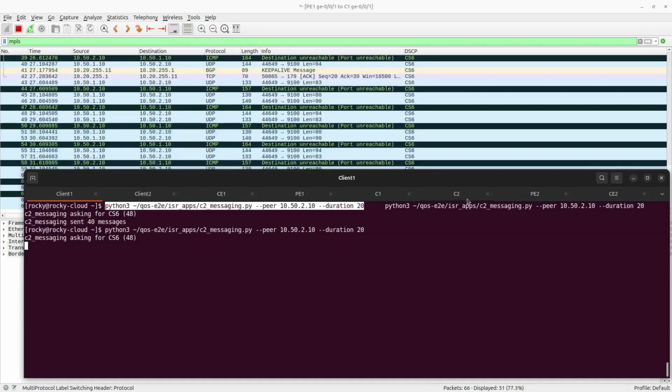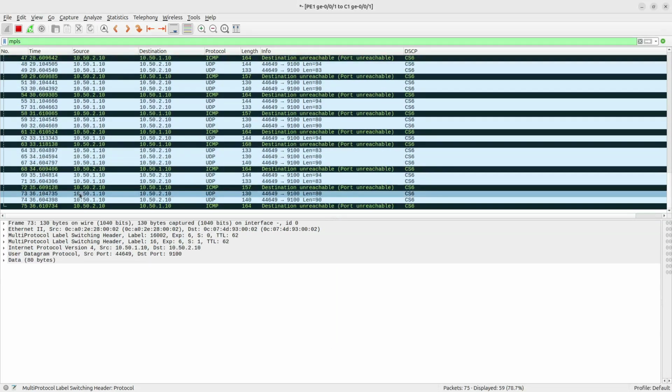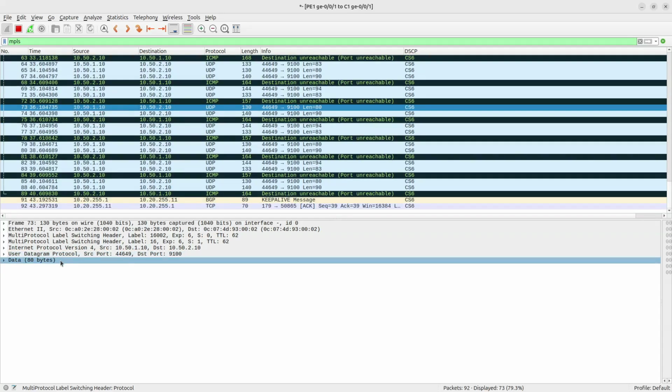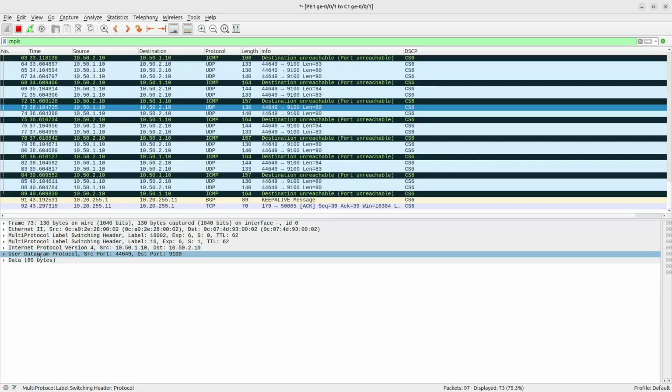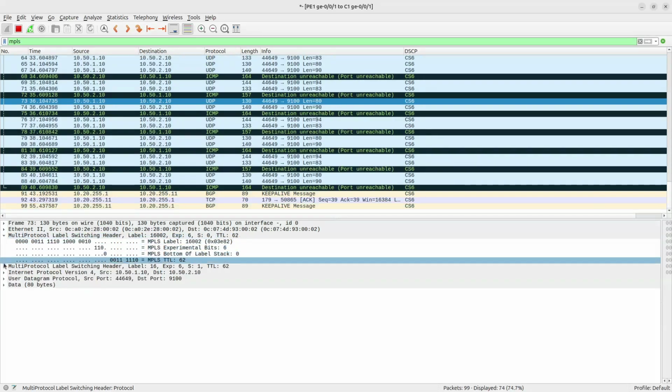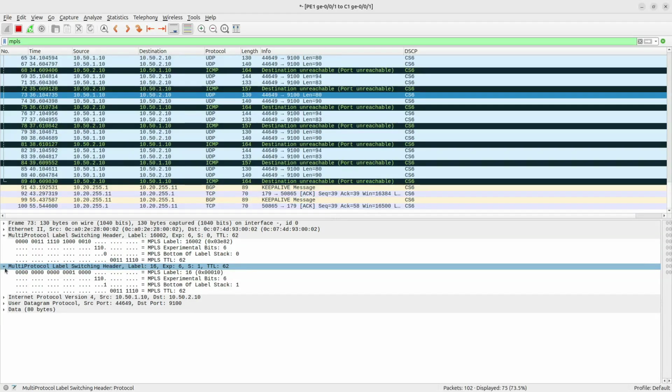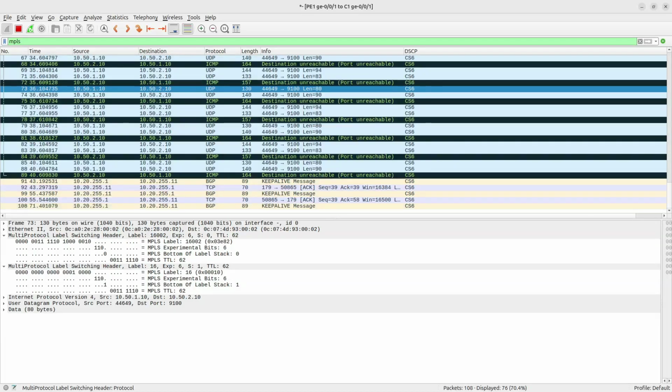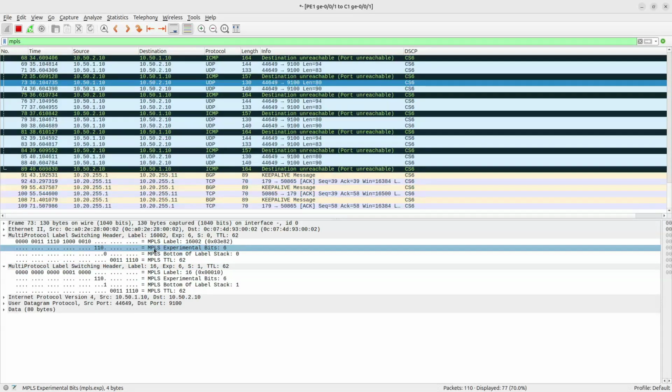So if we click a packet here, now what we can see is the multi-protocol label switching header sitting between Ethernet and IP. In other words, it's layer 2.5. So we'll go ahead and expand it here. We do see the label. That is the segment routing label identifying the far end, and the time to live. And the field I care about is our experimental bits, also called traffic class. And as we can see, they are here, and we can see a class of 6 here.